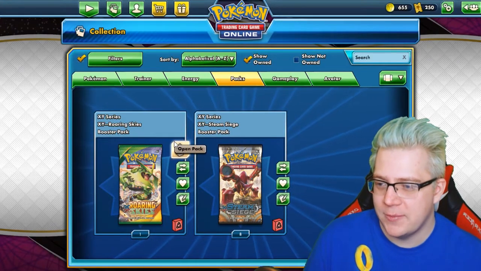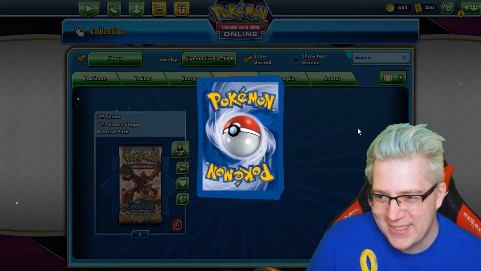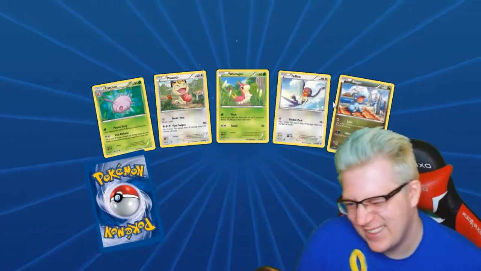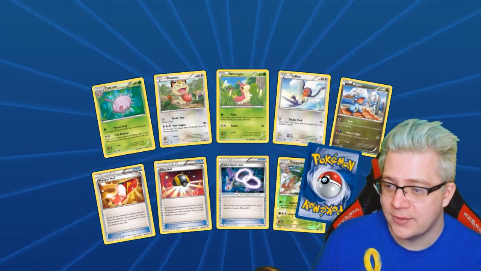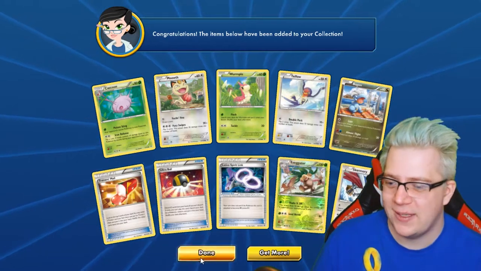Oh boy, Steam Siege, huh? Branding on Steam Siege? Oh, I didn't plan this out too well. No, we're not. Actually, I tricked you. Oh, that's a cool Executor. I like that art. That's cool. Oh, no 1-pack luck on that one.